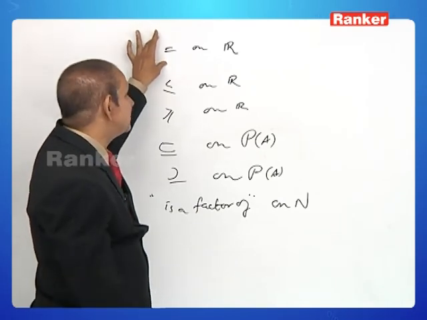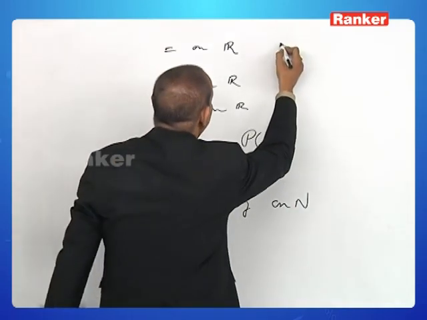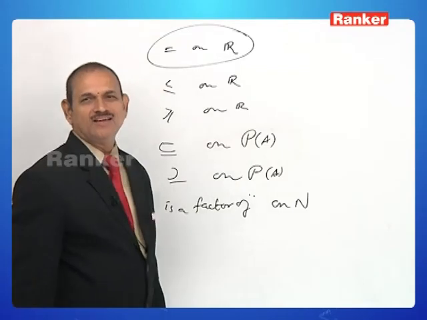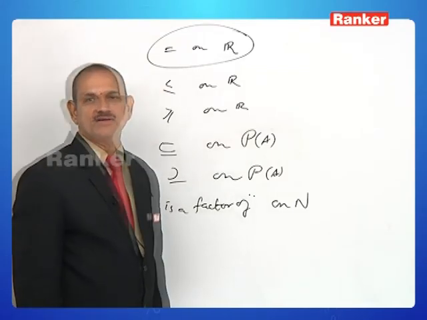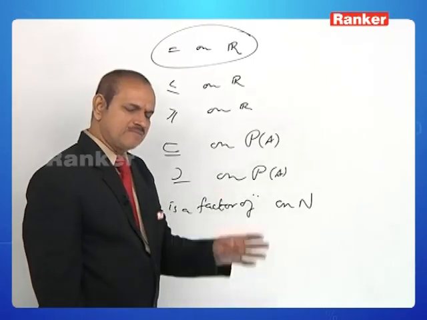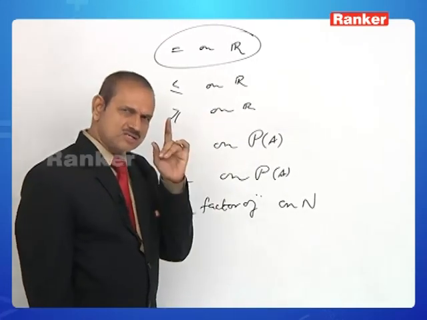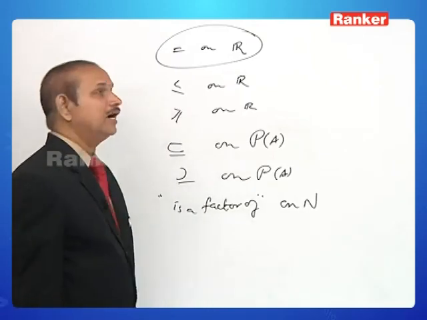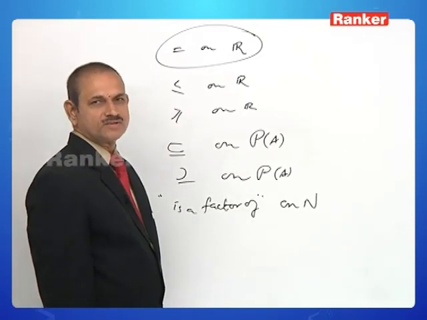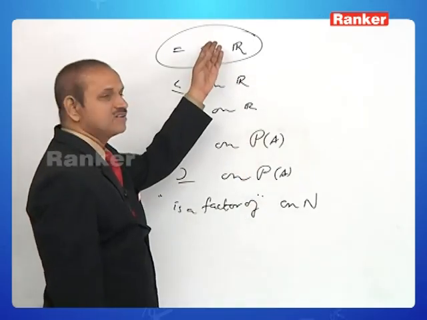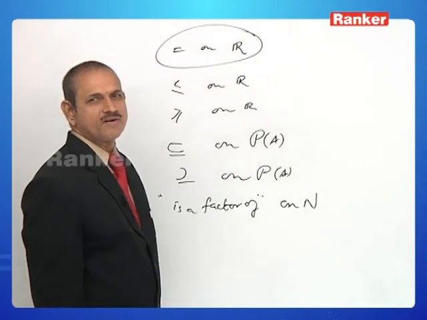The speciality is that it is both an equivalence relation and a partial ordering relation, symmetric and antisymmetric. Of course, it is the unique relation at our disposal, there might be even more, but it is the unique relation before us which is both symmetric and antisymmetric. And surely it is transitive also. So it is both an equivalence relation and a partial ordering relation.